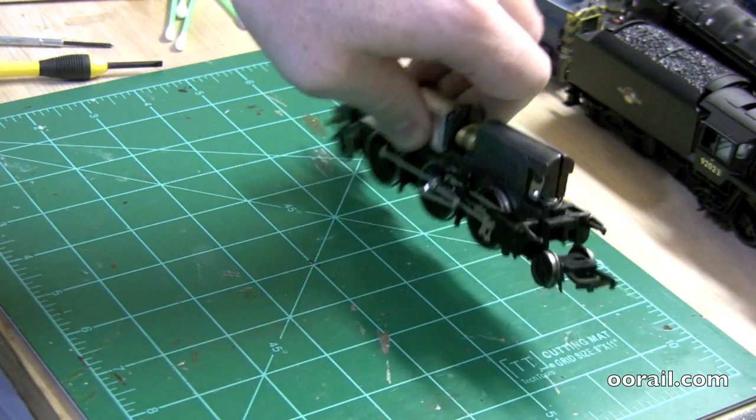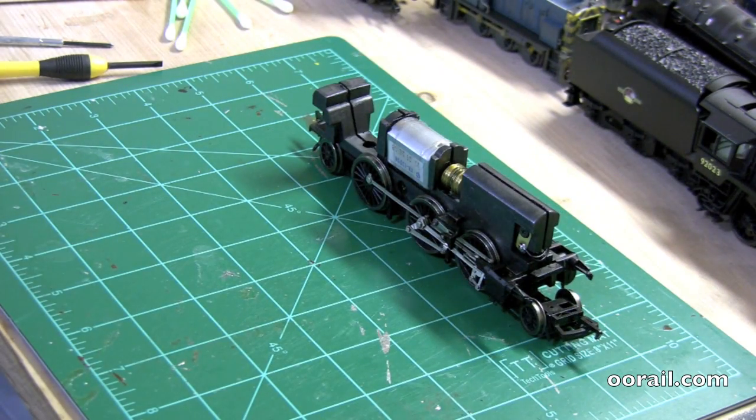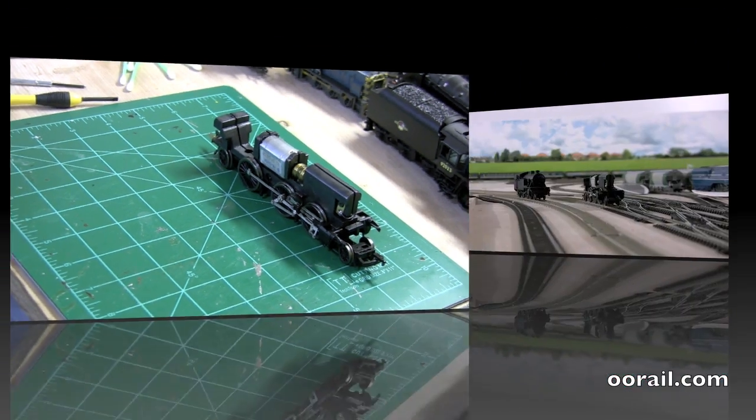Alright, so next up I'm going to show you this chassis running on the test track, and then we'll put the case and body shell back on it, and it should be good to go.